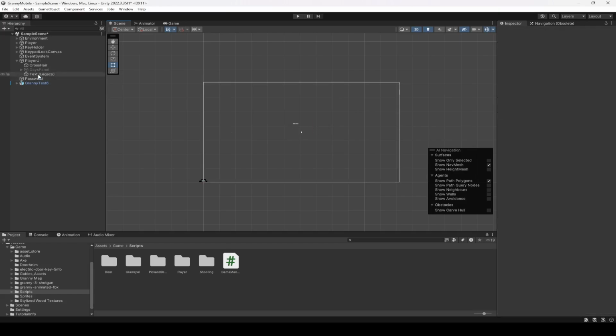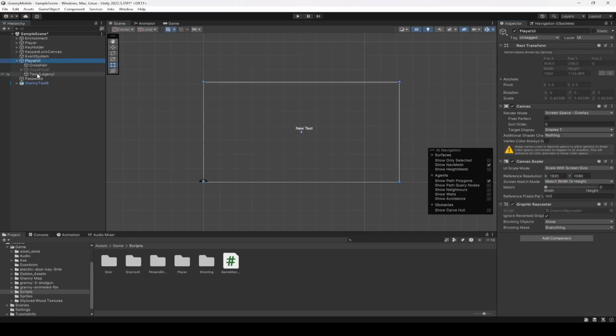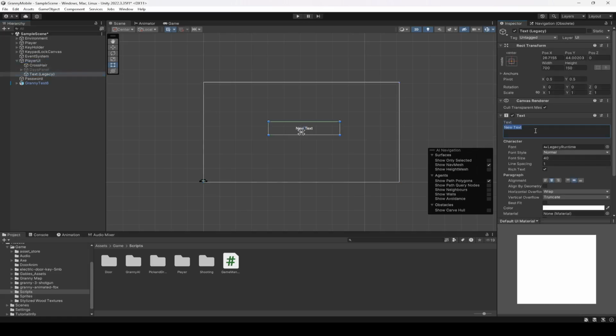Resize it. Right, 700 by 150. Make sure the text is in the center. Increase the font size to 40 for example, and right here type that granny is gone for 2 minutes.